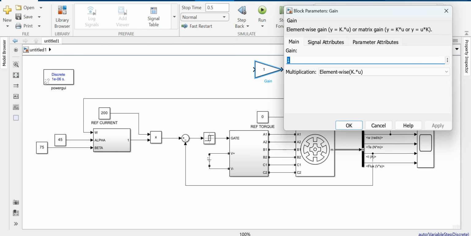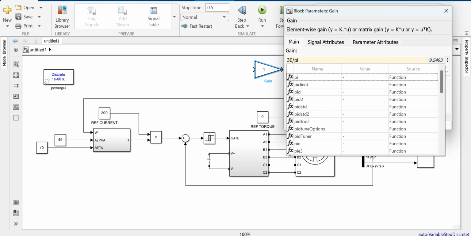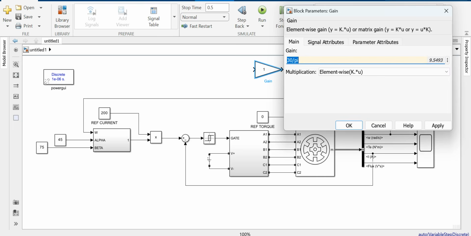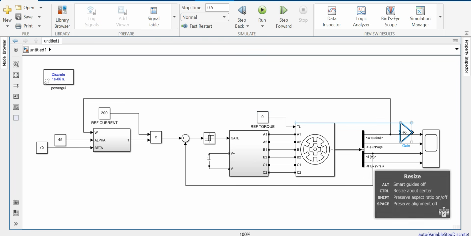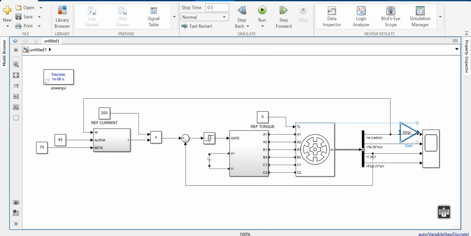So this becomes 30 by pi. Let me put it here. Put it safely here. Now again I run.